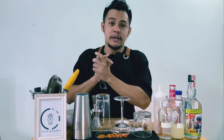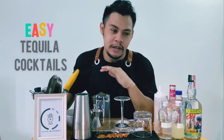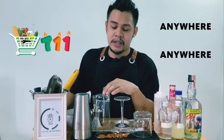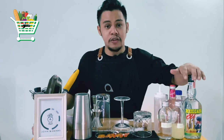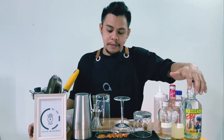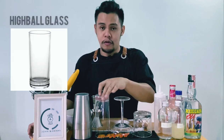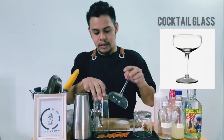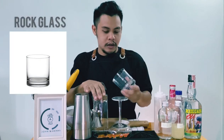So for today, I will be showing you how to make 3 easy tequila cocktails. All the ingredients that we'll be using here, you can buy at any grocery store or sa 7-Eleven. Hindi naman siya ganun kamahal, depende na lang kung saan yung bibilin. And for all the glasses that we'll be using, any types of glass pwede nyo gamitin dito. Kung meron kayong highball, cocktail glass, or coupe glass, and rock glass, or kung anong baso meron kayo dyan, gamitin nyo na yun.